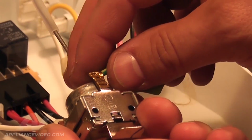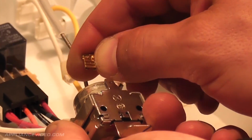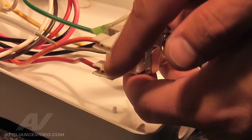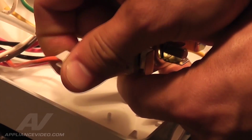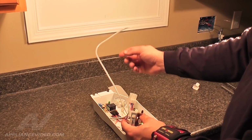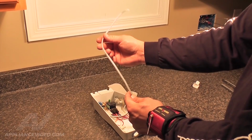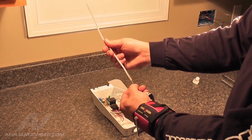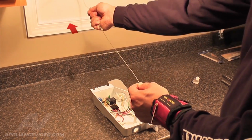Next, remove the green ground wire from the back of the control, as well as the 2 wires from each side of the control. Now remove the sensing control insulator tube. Straighten out the tube, grasp the side of the insulator tube and slide off.